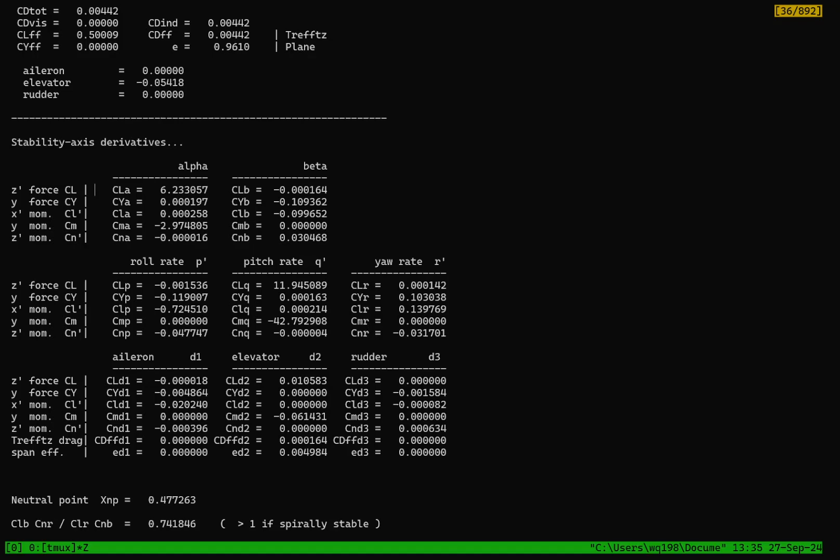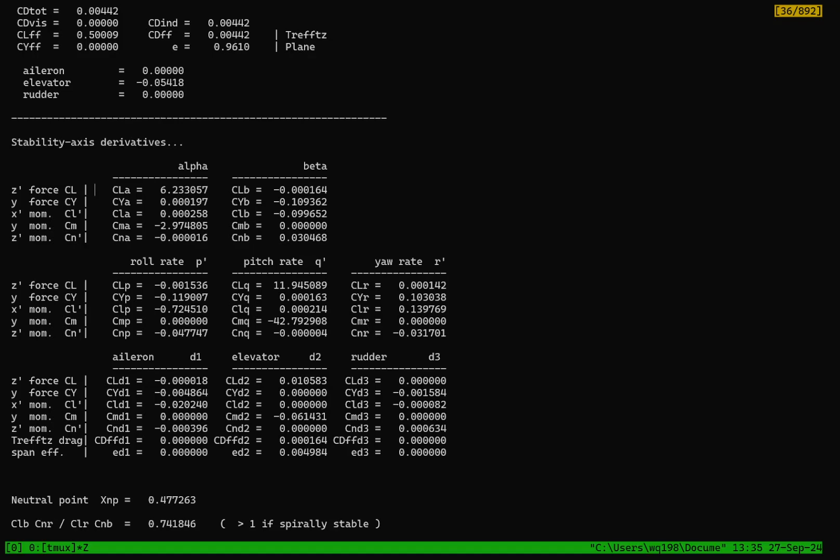2 pi, okay. So I'm going to do it when we talk about airfoils. This is pretty close to 2 pi, right? And because of the induced flow, etc., it's usually slightly lower than 2 pi, but not that much lower. And for stability, the most important thing is the derivative of Cm with respect to alpha. That's exactly what we did on Wednesday.